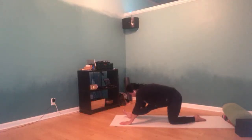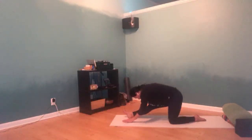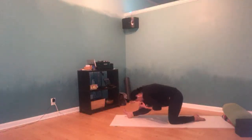So we're going to travel with the right hand on the outside of the foot. Bring the chin to the chest. Forehead is going to aim towards the knee. But you're not trying to really get there. That's the aim. That's the idea.